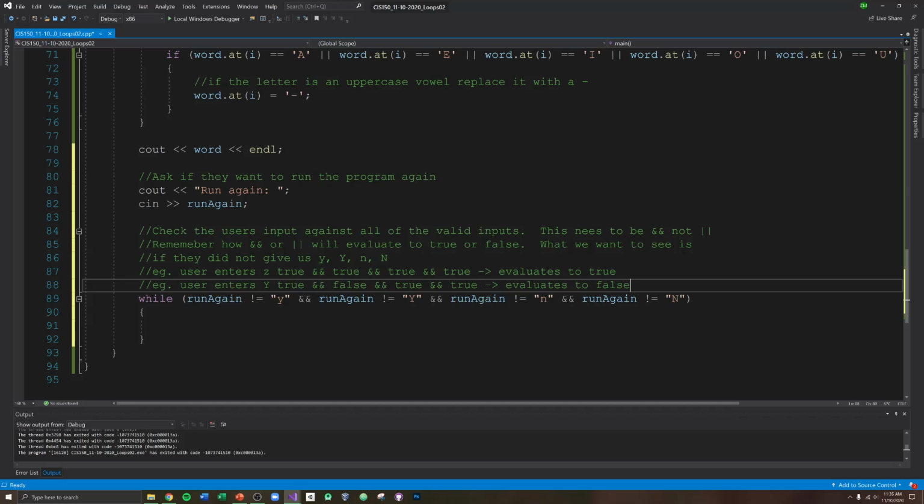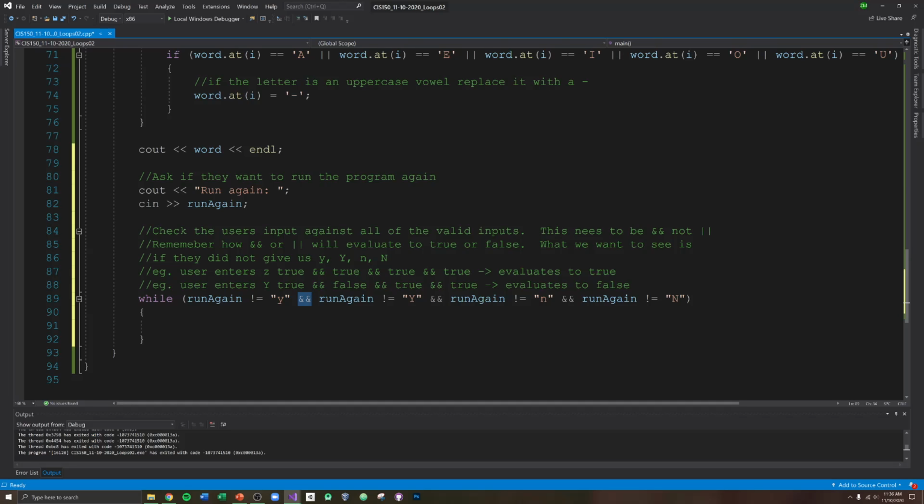If you key in the ORs here, it will not work. If you made these ORs, it will not work. There might be ways to get this to work if it's equal to y, or y, or n. Sure, but the logic is just my whole program would change. So the way that I'm doing it, this is the way that it has to be executed.